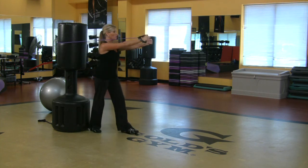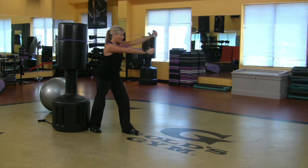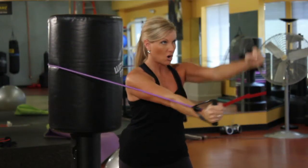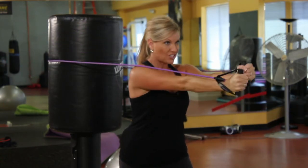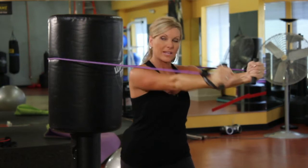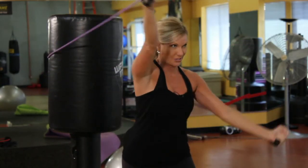Another one, simple, kind of like a chest fly, but I'm just opening the arms like this, doing the other side. Ooh, that shoulder, that's targeting a lot more of the chest muscles. So that's gonna get you rock solid. It's a weird move, and that's why I like it. Get out of your comfort zone, and you're gonna see results.